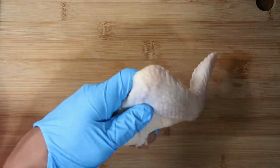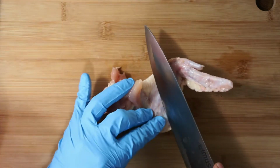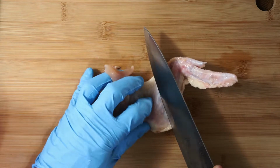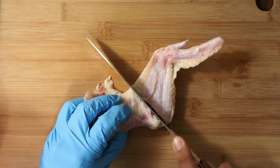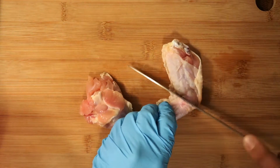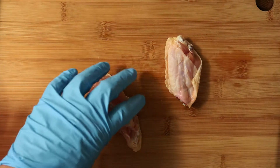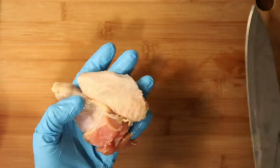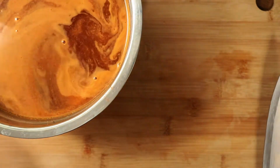The chicken wings I bought were not individually cut, so I'm going to cut that to get the wingettes and drumstick. Just like so, and I'll discard the tip. And here's the wing flat and drumstick. I'll place these in the brine and cut the rest of the chicken wings.